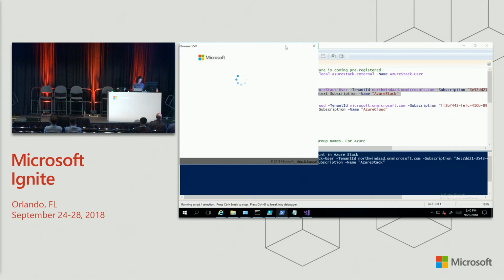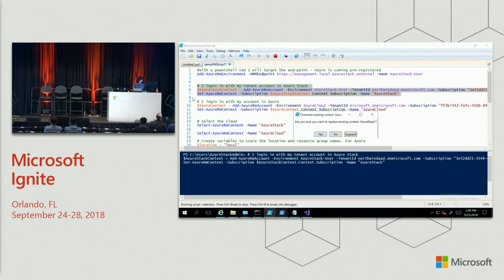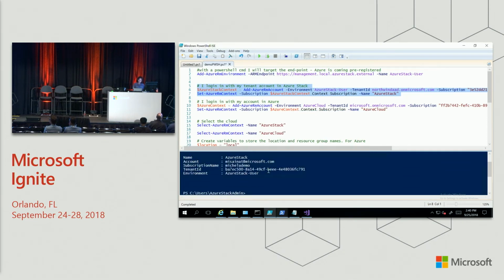I have to pass a couple of steps of authentication. All right, and as you can see here, I can log in to my Azure Stack environment. It's the same thing I can do in Azure.